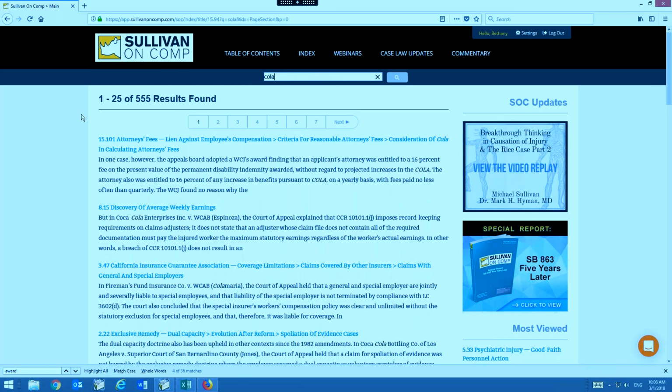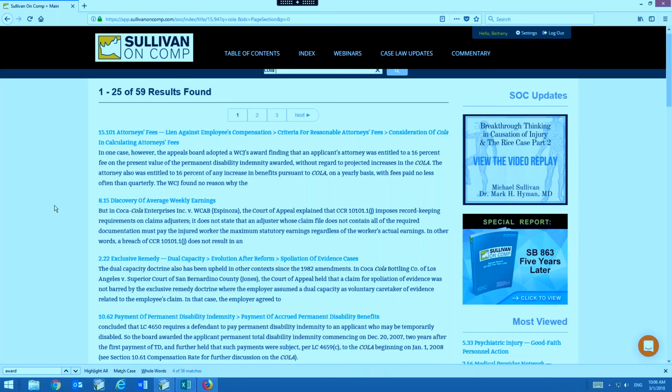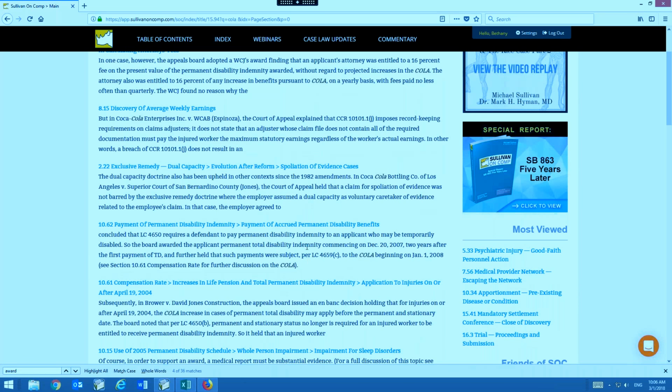And of course, maybe it means cost of living, or maybe it means the name of a case. If you want to continue to narrow it, if you press the space bar after that word, it restricts the focus to only things that are the four-letter word COLA. So it's super responsive, and as you type your way in, you're already narrowing the results as you go.